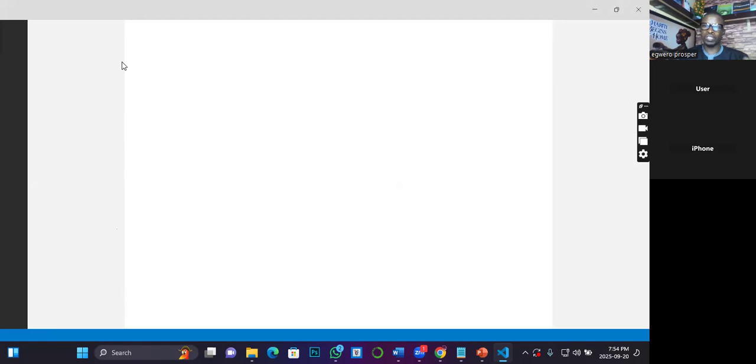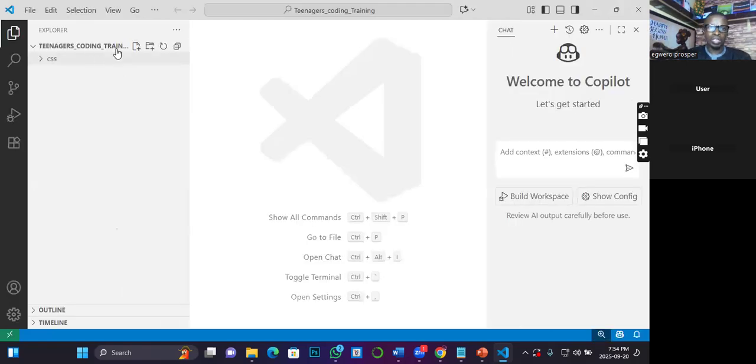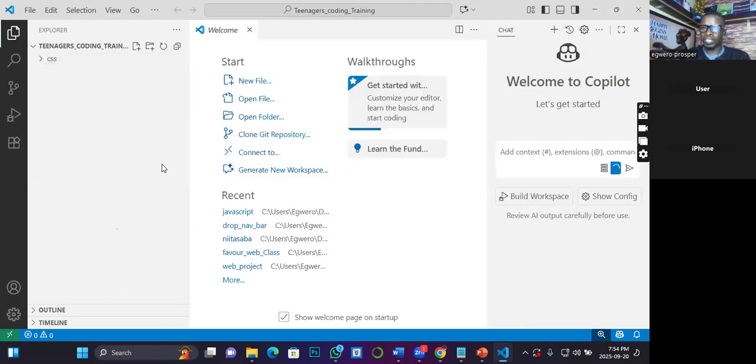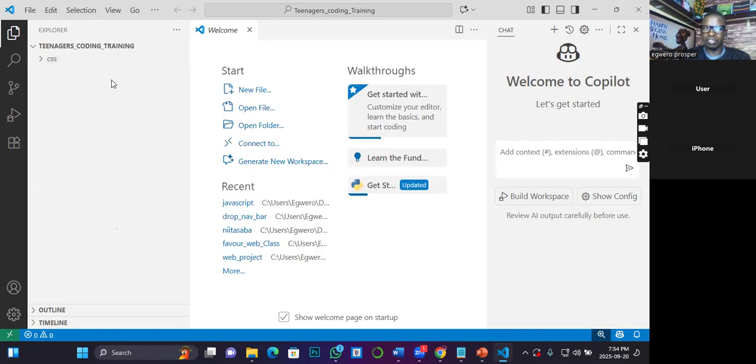It's going to automatically pull that folder into your development environment, the IDE. So this is the main folder, this is the CSS folder, but at the moment we have not populated this folder with any content.